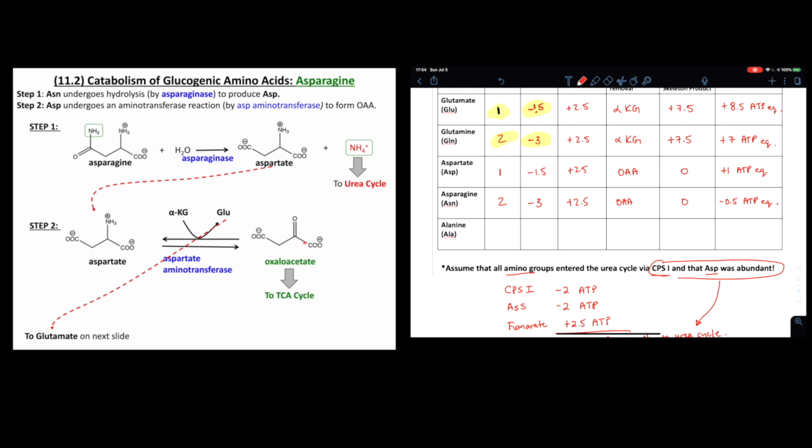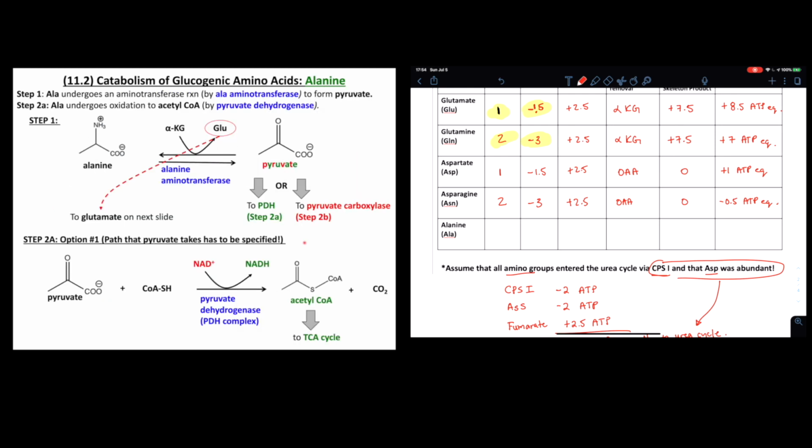All right, so that's the second last row of our table. The last of the glucogenic amino acids we're going to cover is alanine. Alanine has a pretty easy structure: N, C-alpha, C=O, with a methyl group as the R group. It undergoes ALT, the alanine aminotransferase enzyme. This means the amino group is transferred onto alpha ketoglutarate to make glutamate, and we're left with the carbon skeleton of pyruvate.